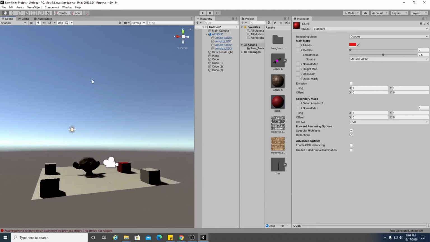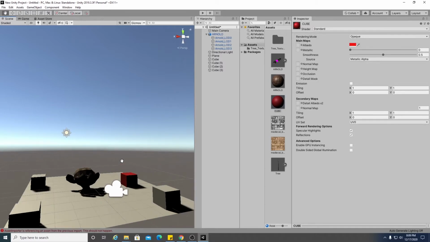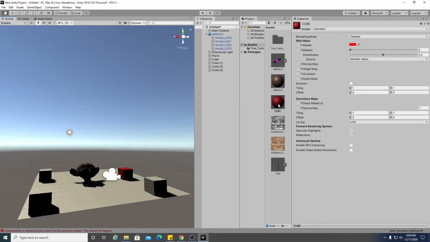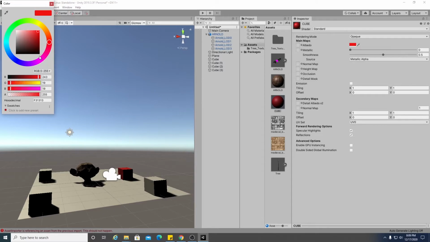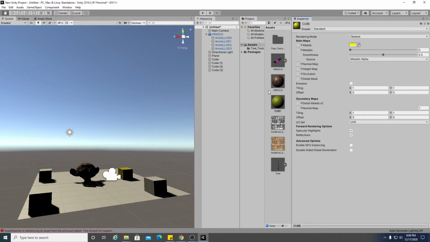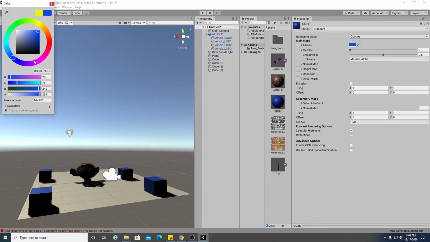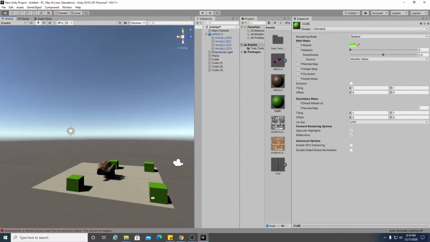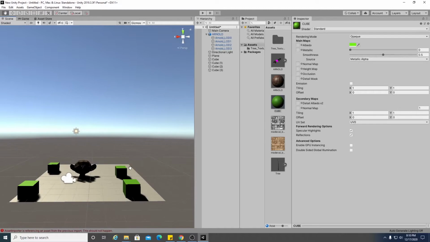Alright, I think maybe yellow. Let's just see. Or maybe blue. Right, I think red should be fine. Green, yep, I like green. Okay, so we have our own environment for now.